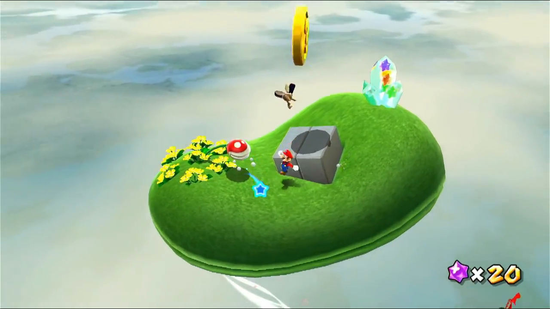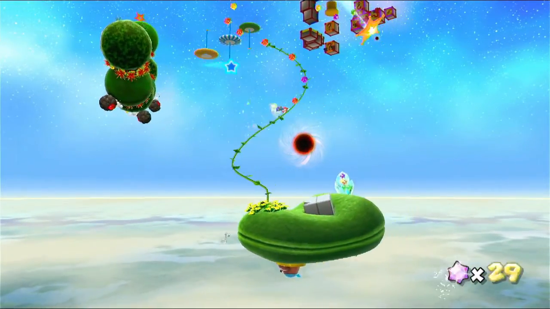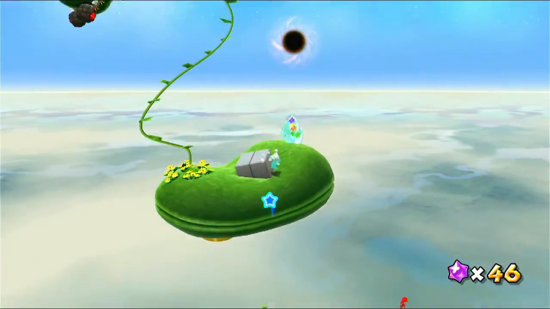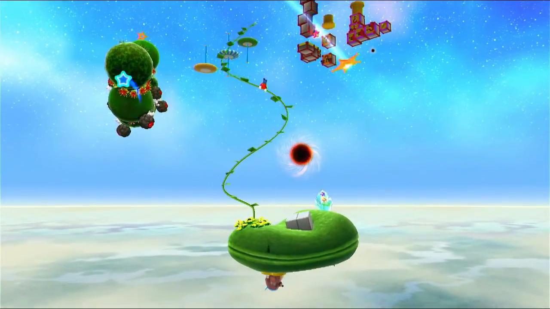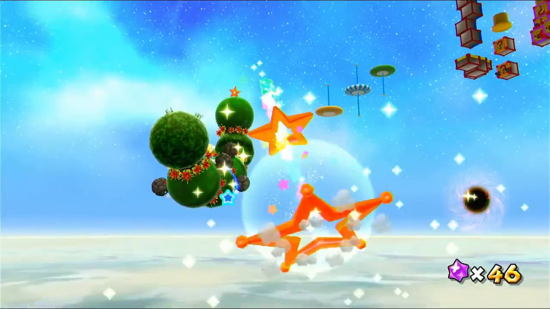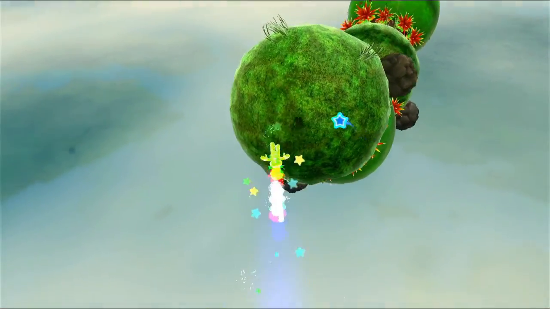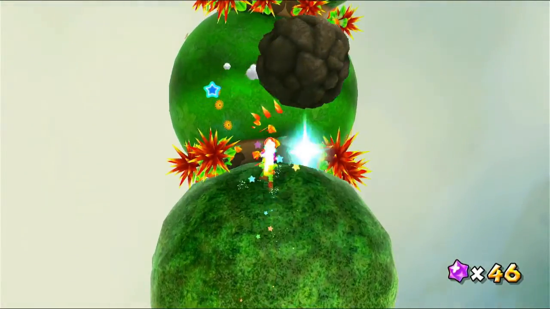Everything's fine now. Guess I'll grab that again just so I can take out the enemies, all the boulders on the next planet. I don't need to, but you know, it's satisfying, so might as well. Let's go! Also, Rainbow Star is just fun to run with. Go, go, go, go, go, go, go.